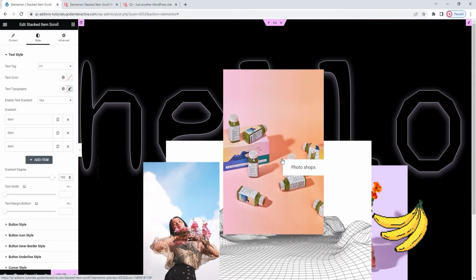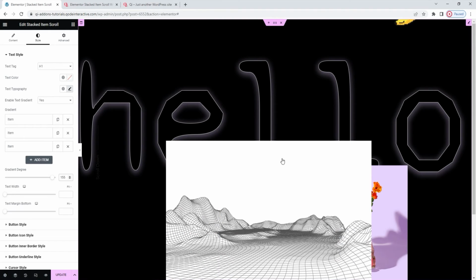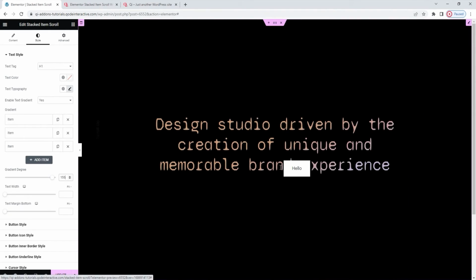Alright, now let's check on the text. Give me a moment to scroll down to the end of the element. Okay, and here we are. The new colors are creating this gradient flow of pastel shades, giving my text content, and the element as a whole, an added point of interest. Okay, let's see what else we can style here.